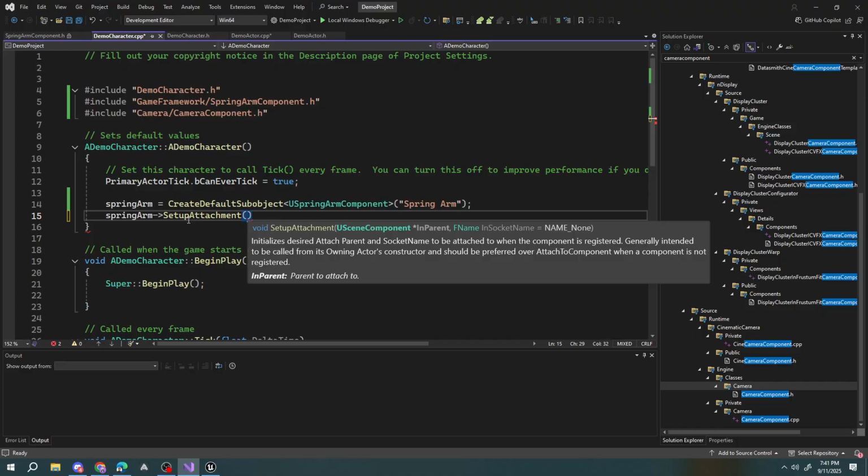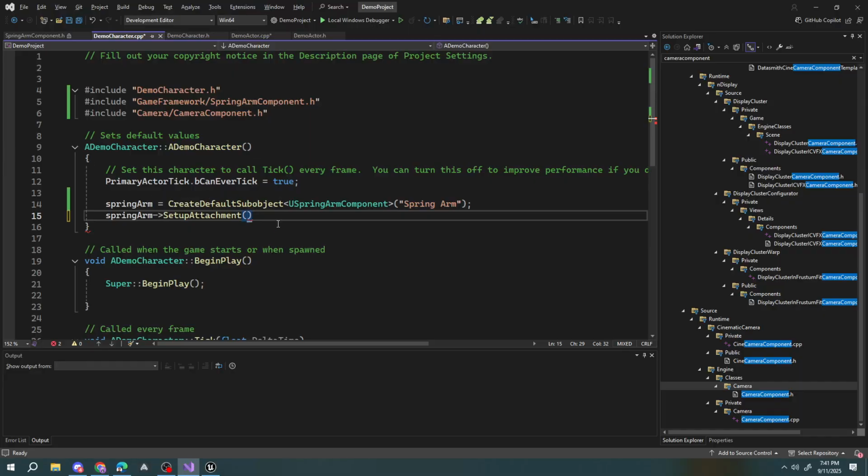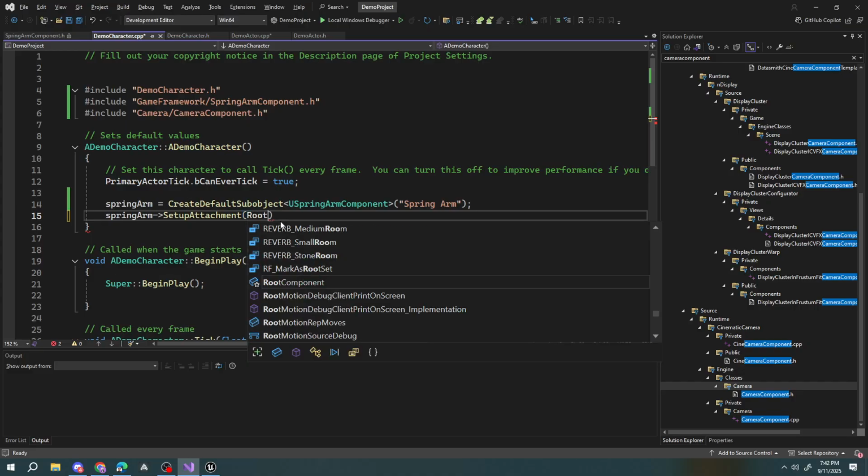It has something, I forgot. So anyway, for now I want it in the root component.